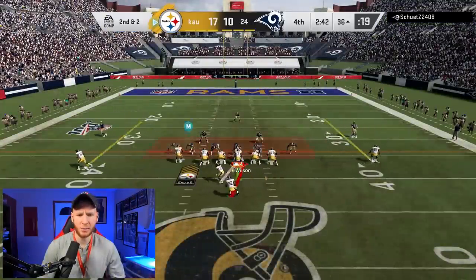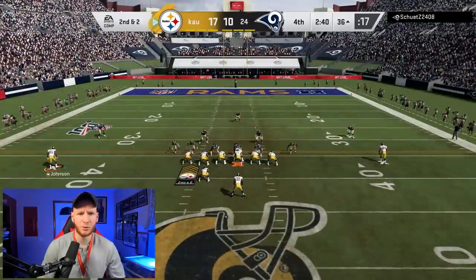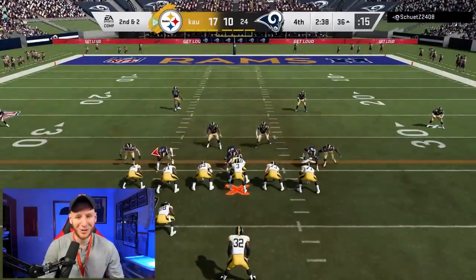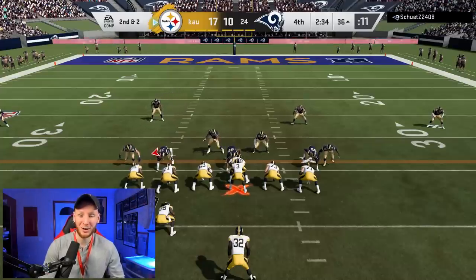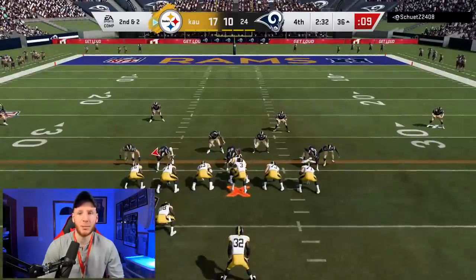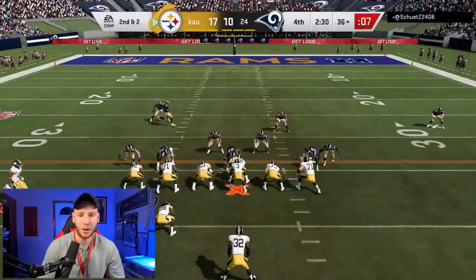2nd and 2 here. I'm going to audible down and run the ball. I want a bit of clock, so I'll do the K-Aus coaching. You got to run the ball right here. You got to let it get to the 2:30, so you can take it under the 2-minute warning, and you got to run the ball, especially because I'm not on a hash. I've already told you I hate not being on a hash.